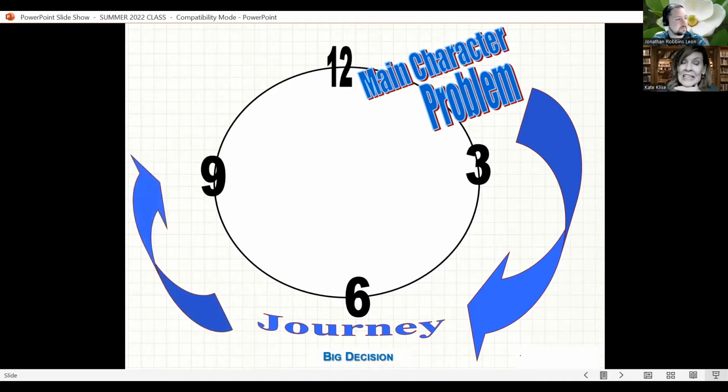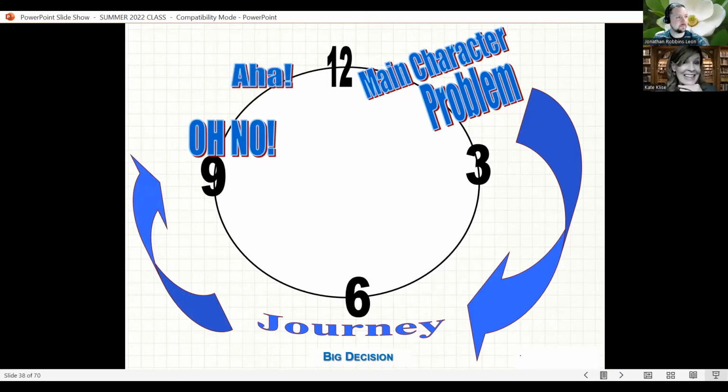And then the journey continues, and then I throw a big oh no at my character, and that leads them to an aha. They get a little bit of wisdom at the end. So this is when I'm writing a book, I never get all the pieces right on my first drafts, but at least I know what I have to do, and that makes it a lot easier for me.